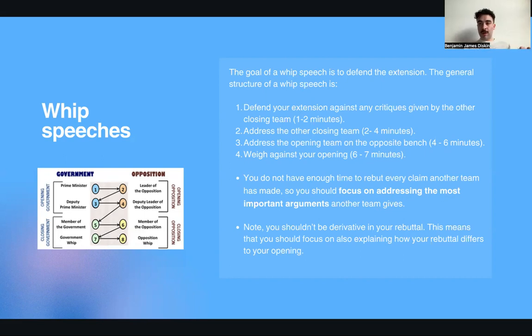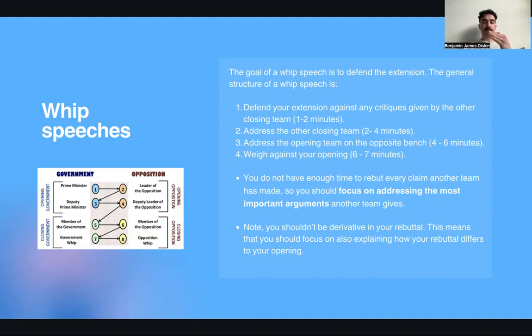And so by using a variety of weighing techniques and by observing the types of impacts and the logical shortcomings of an argument without adding new rebuttal, you as a whip speaker, and you could also do this as a member of government, however, it's less of a priority, or a member of opposition, however, again, it's less of a priority. You as a whip speaker, so either government whip or opposition whip, need to explain why your argument is more important than also your openings. And at this point, you should think, I've actually probably done a good job because I've defended the contribution that I've given, and I've individually assessed all the other contributions in the debate and have explained why ours is the most important.